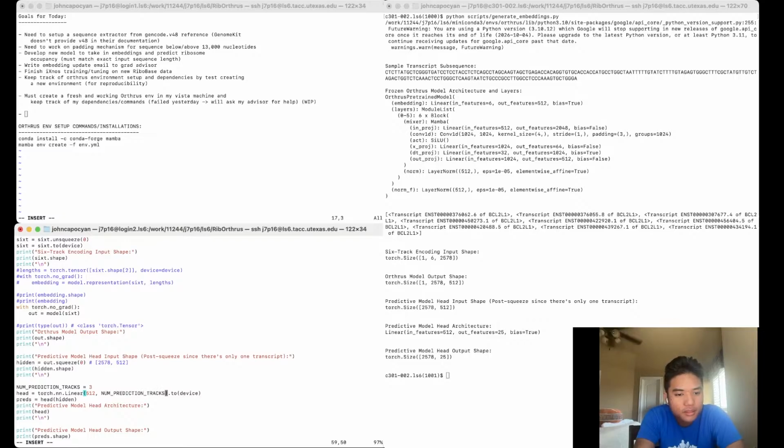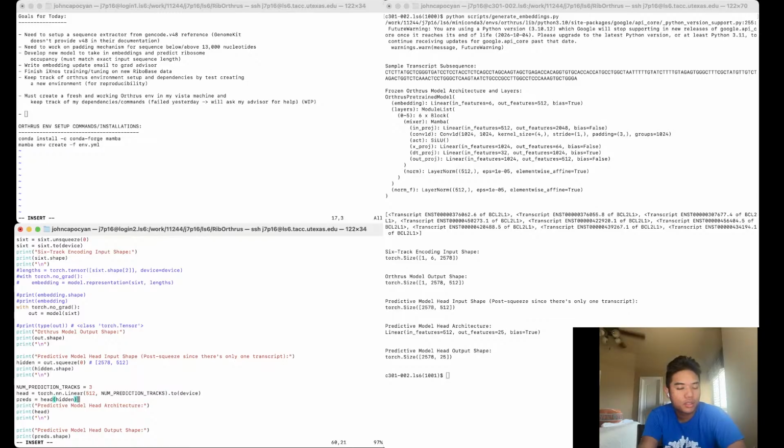Oh my god, it's slow again. This is so tragic. Okay, cool. And I just like to stay organized. And we know that the embedding shape is 512, and it will always be 512 because of Orthros.